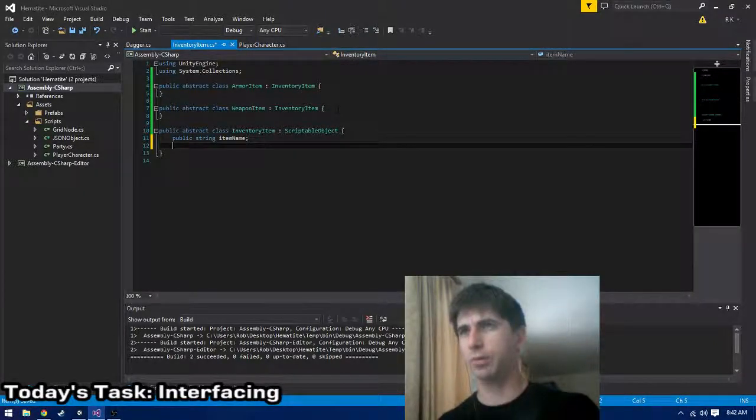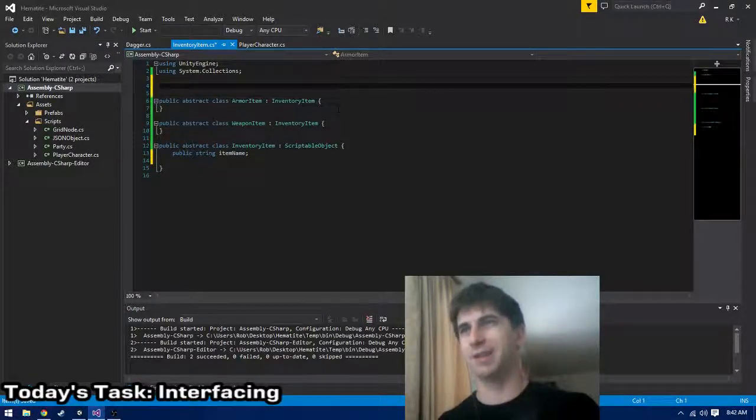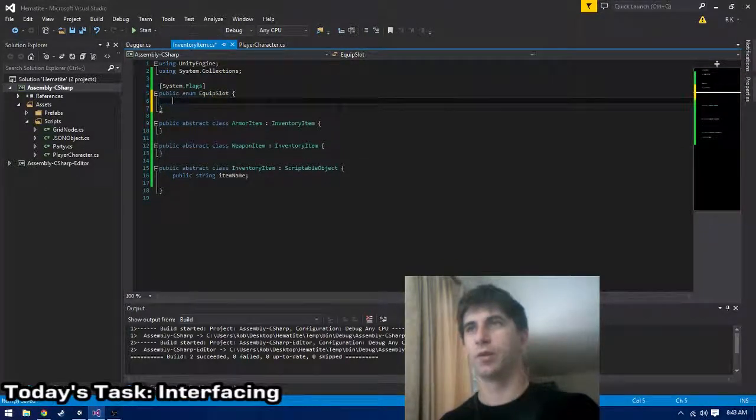We probably also want some kind of enum. And I'm actually going to put this enum at the top, which is our equip slot. And this honestly shouldn't just be an enum, but should be a flag, because obviously you don't want to only be able to hold a sword in your left hand. Having a sword in your right hand would be kind of awesome as well.